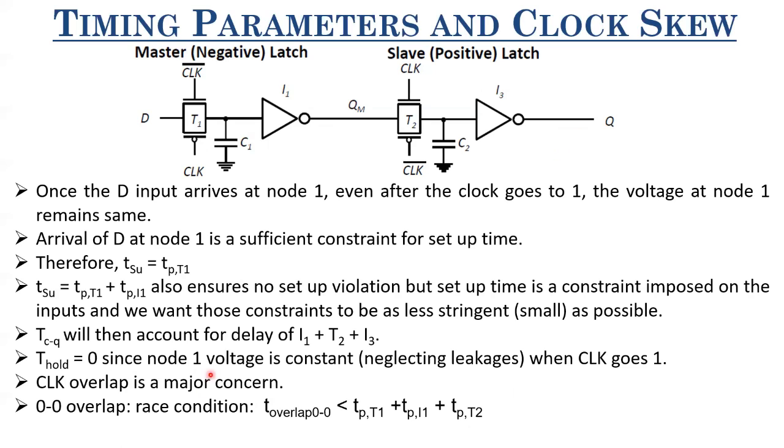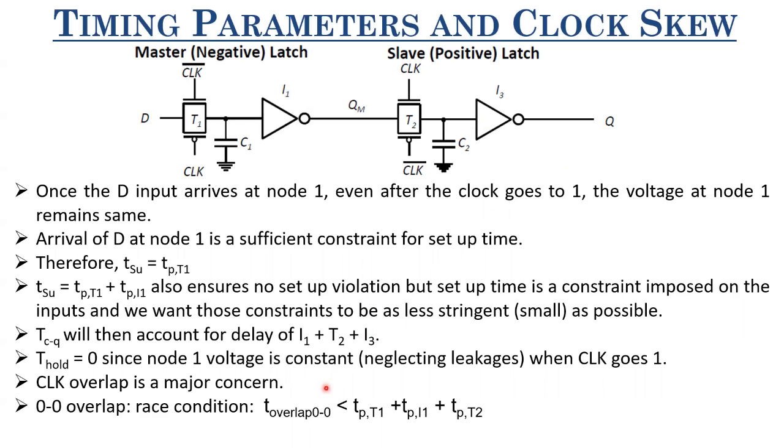And hence, it can create that race condition in which we were supposed to only change the value of Q at the rising edge of the clock, but it may change even at the falling edge of clock if these transmission gates are turned on. That violates the principle of working of a positive edge-triggered register. So for that, what we should ensure is, if the delay that this D has to undergo till the point it gets sampled over C2 is larger as compared to the overlap period, this D won't propagate all the way to this node and hence to this one.